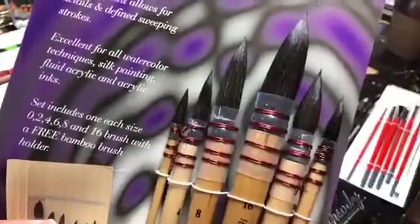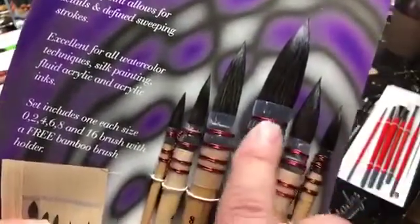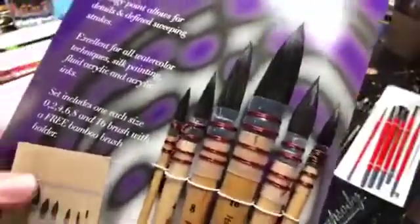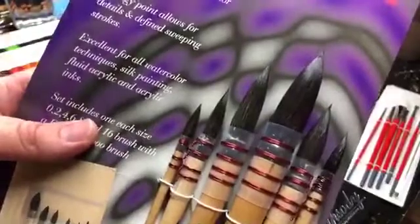besides just that, to get the brush to perform right, you actually have to soak it in water for a short while to get that quill to soak up and tighten around that ferrule, so that the bristles perform the same. Because if you just dunk it in the water and then start to paint with it, it's not going to give you the same performance as after you've had it wet for a while and used it, okay?